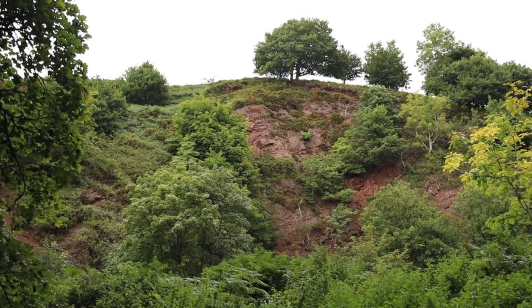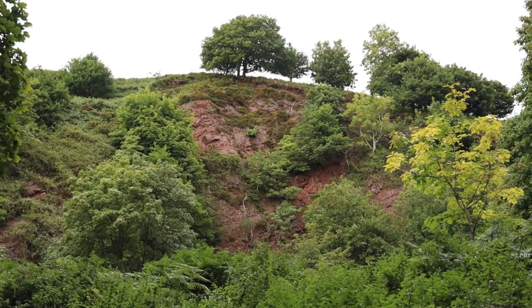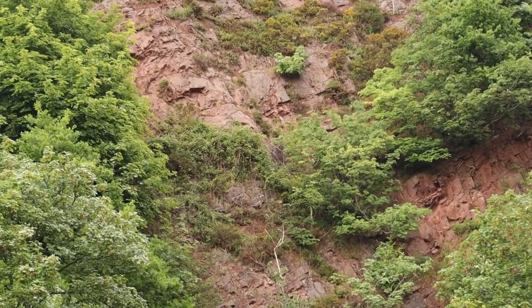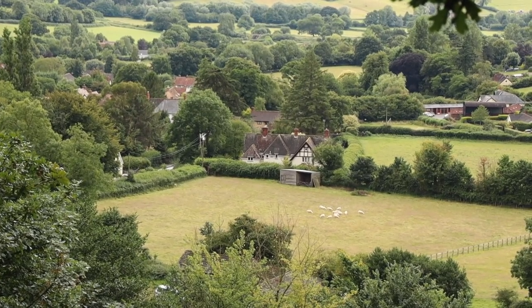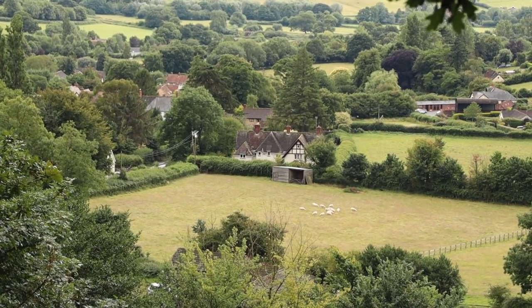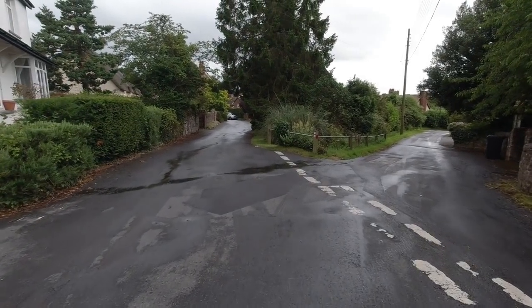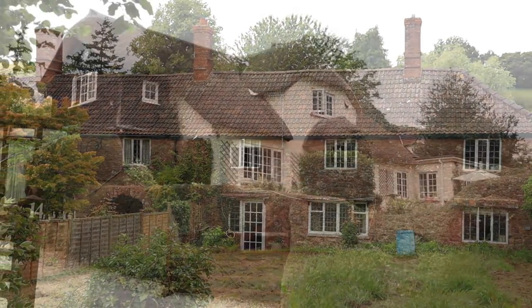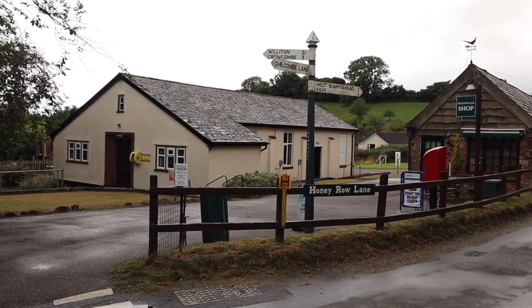Further along the trail, and we pass by an old quarry. The Quantock Hills are largely formed of rocks from the Devonian period, and in the northwestern areas, hangman grits dominate, a sandstone rock, red in colour, that has been quarried for road building over the years. From the quarry, we drop down into Bicknoller, a small collection of classic country houses, and home to the Church of St George, and the independently run Bicknoller shop.